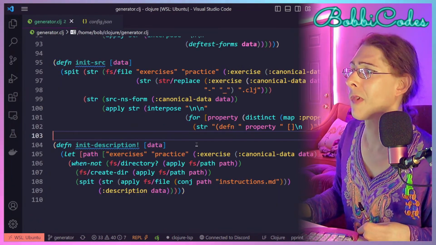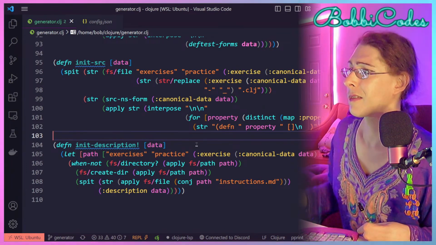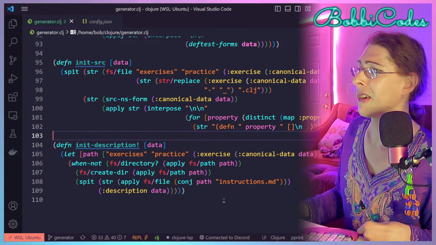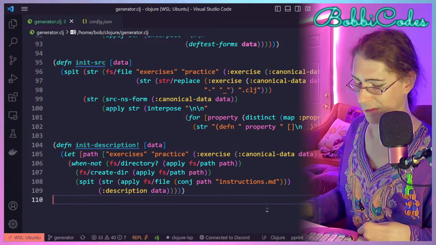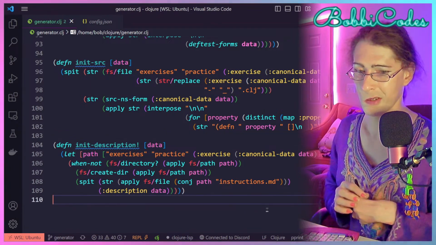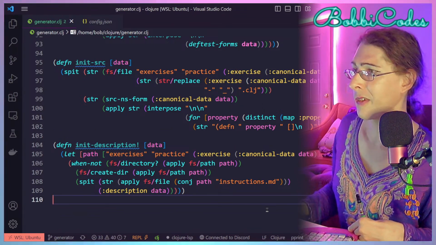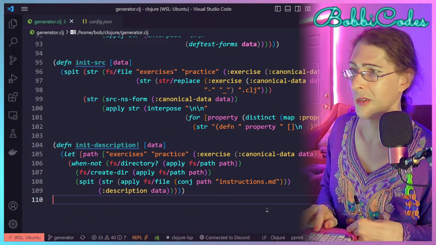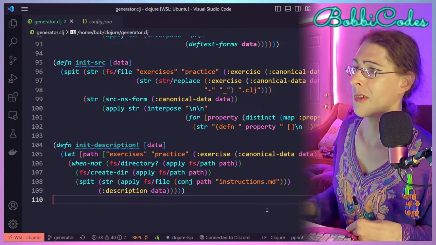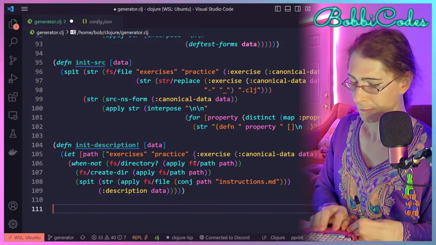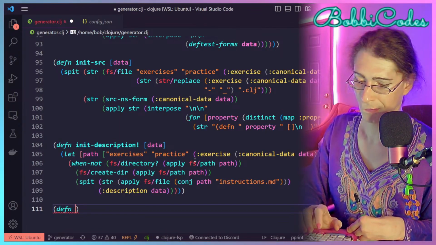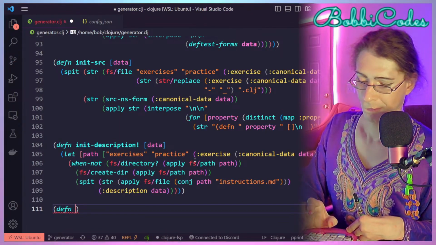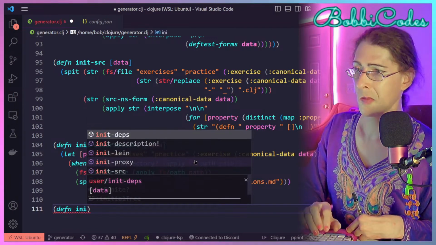So we need a way of generating a UUID. I won't worry about that. I'll just use one of those generator things. So we'll make a function called init config.